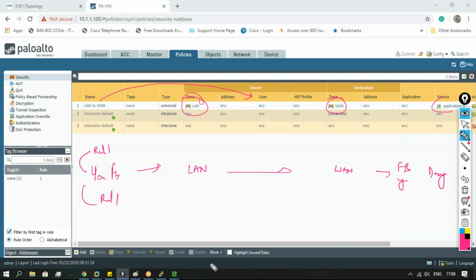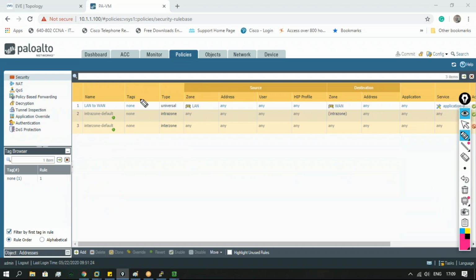I think it should be before. Before. Yes, before, guys, correct. Because if I place it after, that means what? It's the same thing again like your ACL. If you match the traffic and the criteria of your rule, if it's applied, it won't look for other rules down. Okay, so that's why I have to place it before.